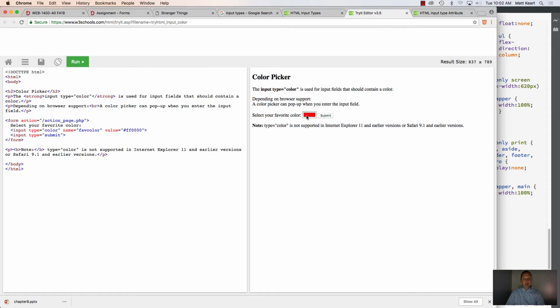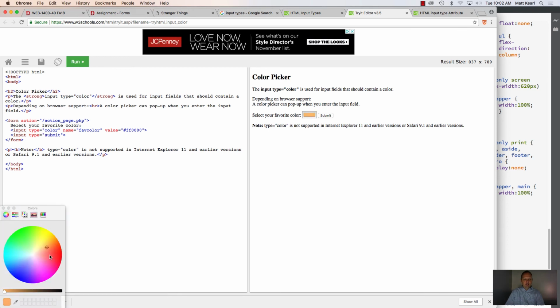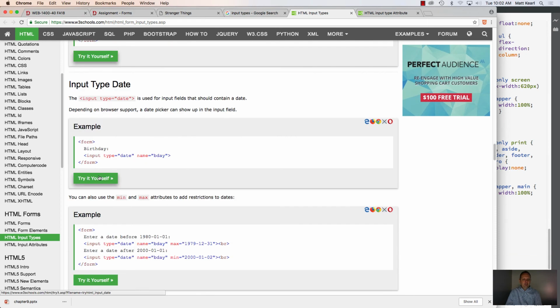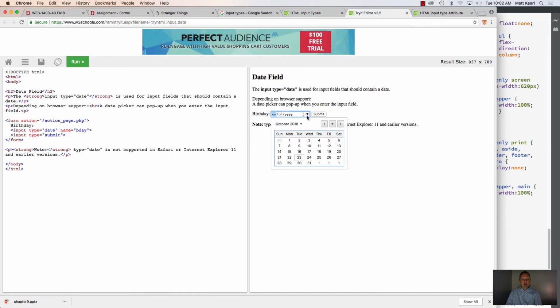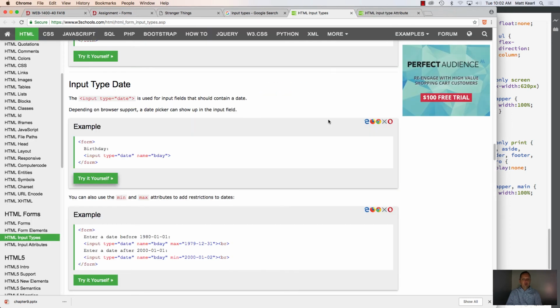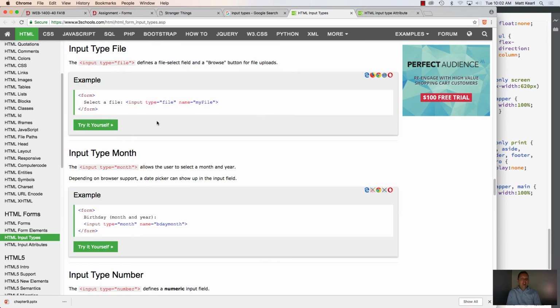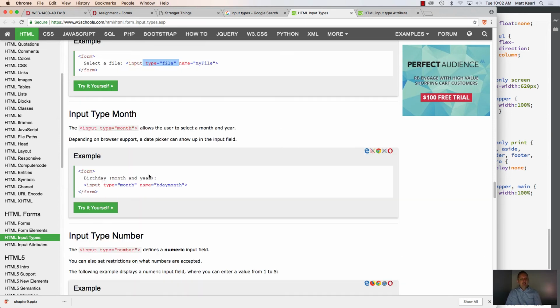Might be color, where you go through and you select a color on here. Okay, you hit submit, and it will return the hex code for you. You could have some JavaScript that says choose a color, and it would change your background color of your page or something if you wanted it to. There's date, which is really handy, where I can click and have a drop-down calendar now and select a specific date and submit, and it'll send it in the form of a date. Email, we talked about. File, you can send files through and upload files, although there's a lot more to it than just using the input type file. We'll get to that like in a future class.